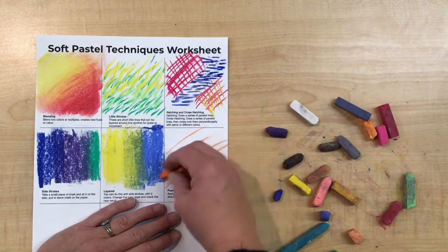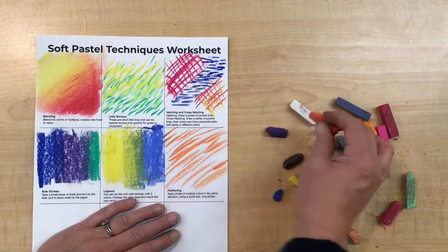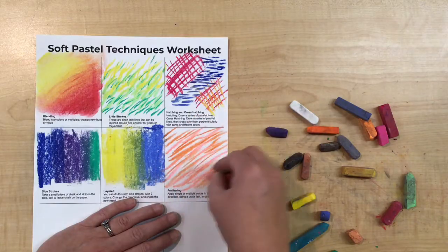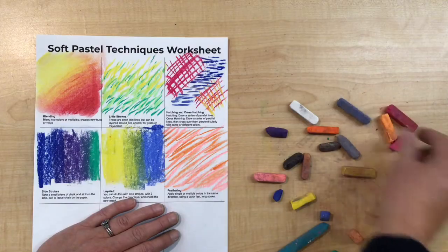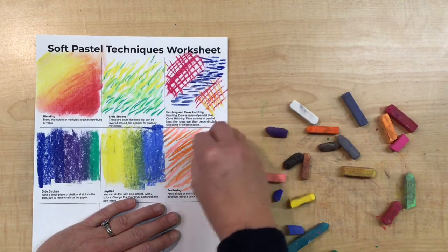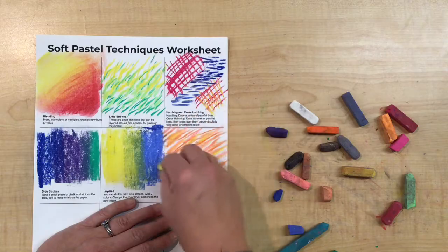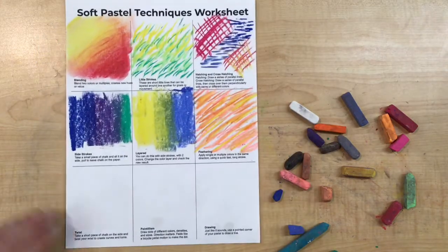Now over here we're going to work on that feathering. So similar to the lines that we did up above with the green and the yellow, feathering is a line that you draw out but much longer. So if you have long fur or long hair that you're trying to texture in, this is one way to do it, using similar color hues to one another. Kind of a sampler palette that I'm going to throw together in here with some oranges, burnt orange, bright orange, and maybe just a little bit of red to give you an idea of what that looks like for texture.